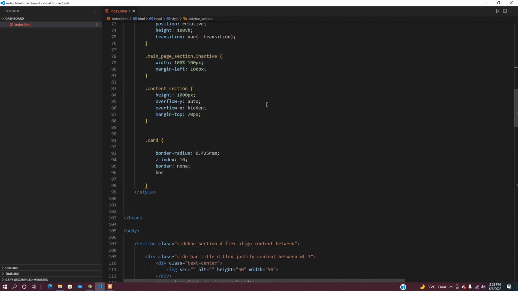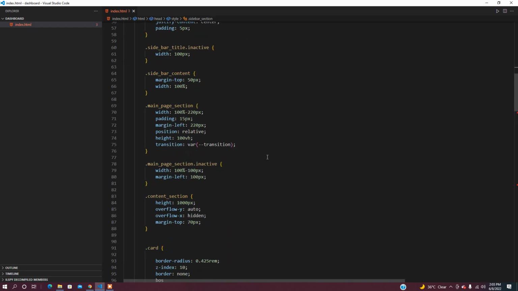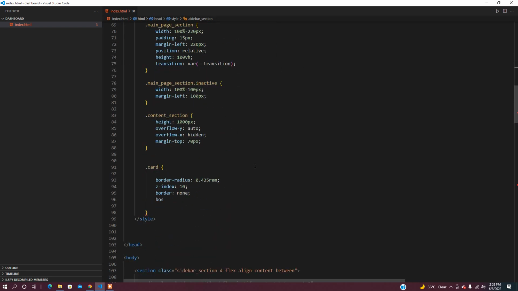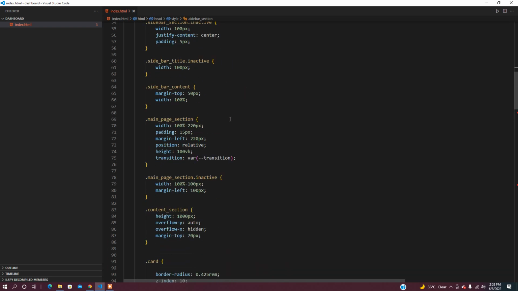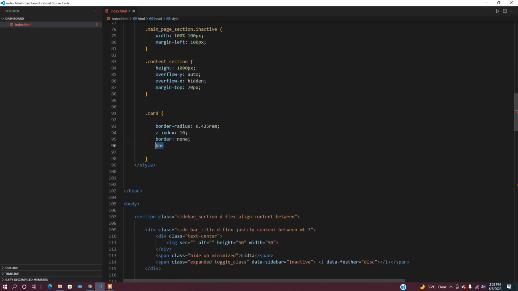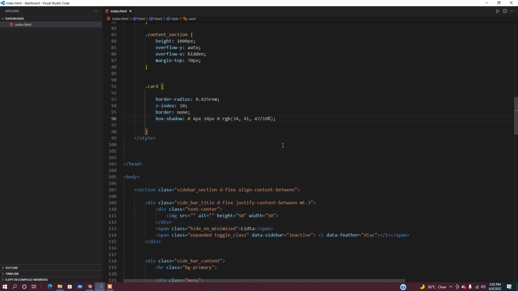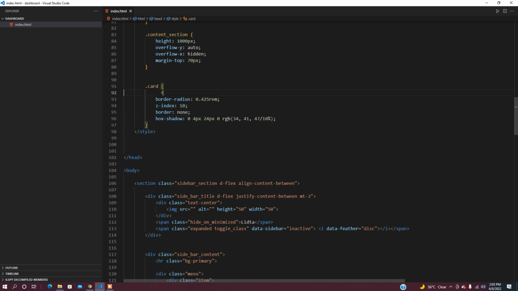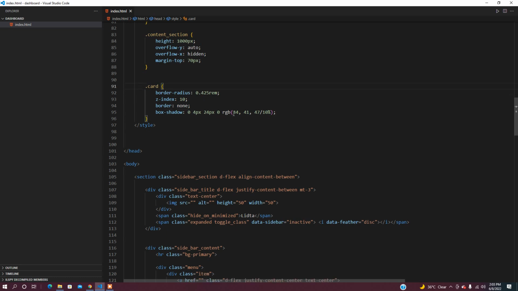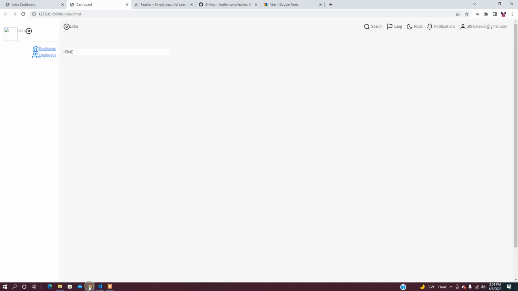I would have defined the class for the box shadow alone, then put it on every element that needs to use that box shadow. But no problem, this one will do. We can always do that one later. We can separate the box shadow class outside and apply that class on every element that needs it. So I'm going to save that. If I look at this now, you can see there is some shadows on our card.